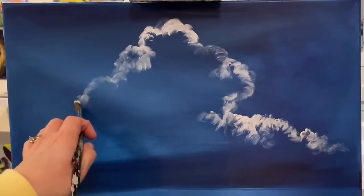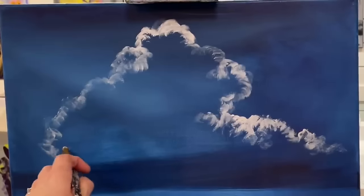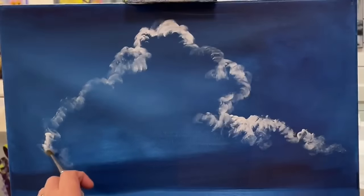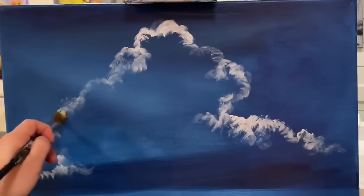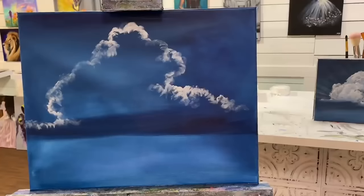So I'm going to start working my way out here now. And then I'm going to bring it back in. A little bit more paint. Then I'm going to come over this dark line here. Just slightly over that. Okay, so this is the beginning stages of our cloud.